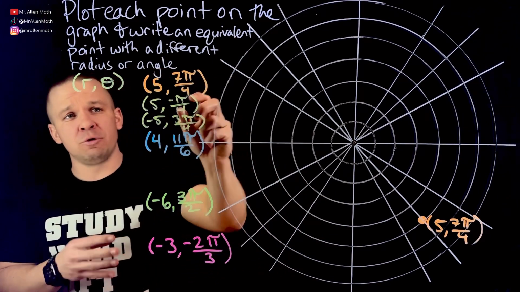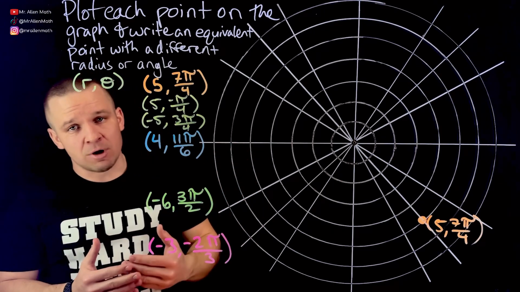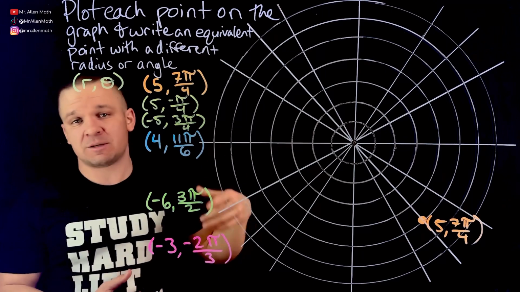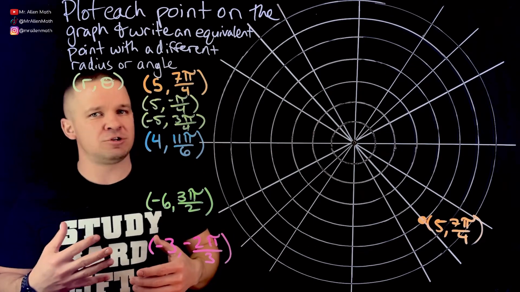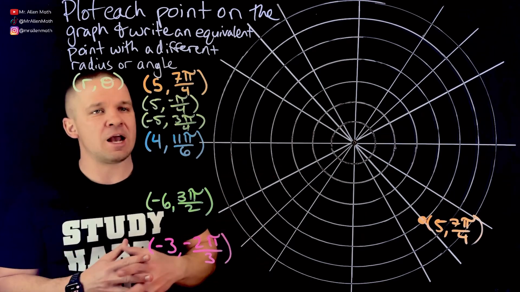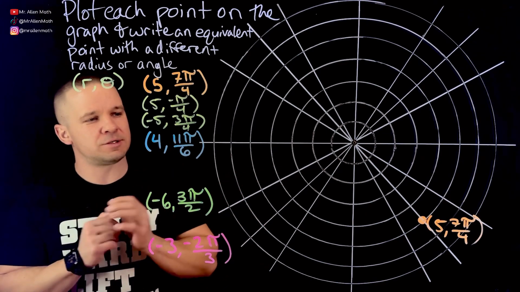Sometimes on tests, they'll give you restrictions. For those, they'll say the angle needs to be between 0 and 2 pi, but the radius has to be negative, or like radius is less than 0. Or they might say between negative 2 pi and 0 for the angle, and the radius needs to be positive, and you have to figure it out. So there's only one correct answer in those situations.